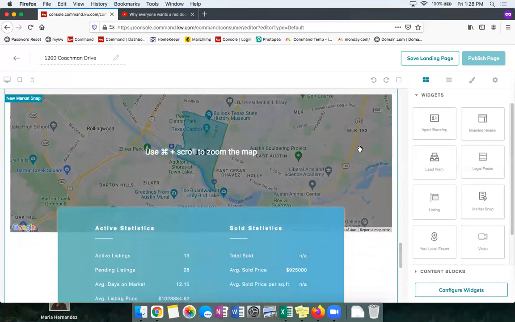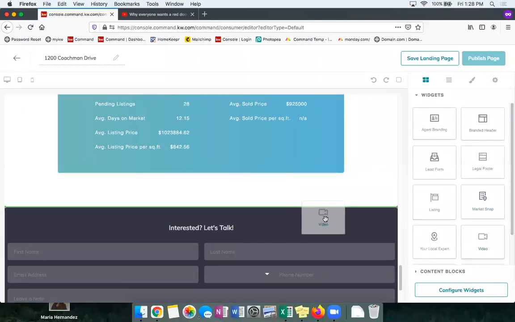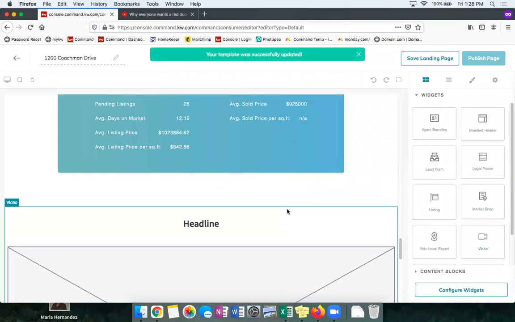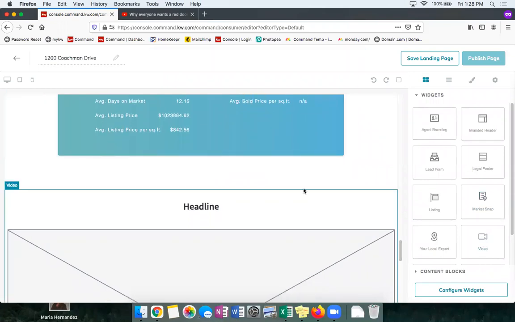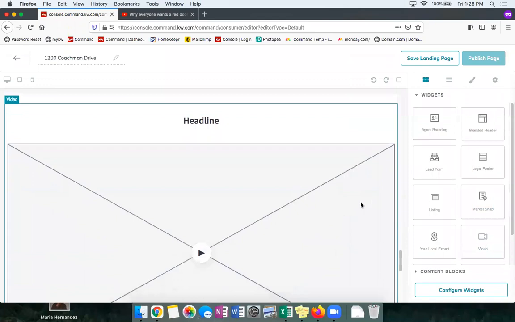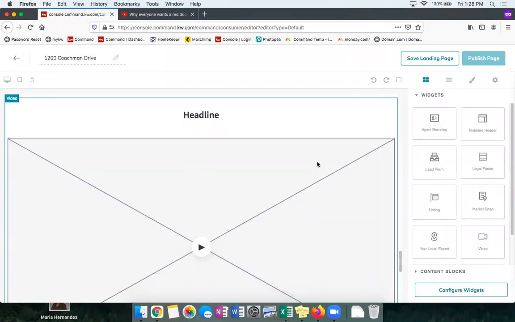And let's also add in a video widget. Same steps, clicking and dragging, follow that green line for placement and drop. If you have a virtual tour or some sort of intro video about yourself, any video you think might be good to include here, you can add that in as well. And again, all these right now are kind of like placeholders.